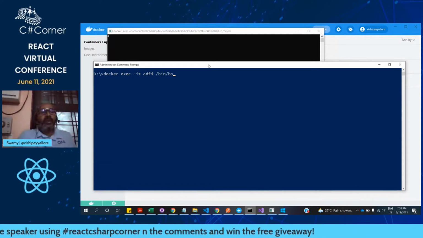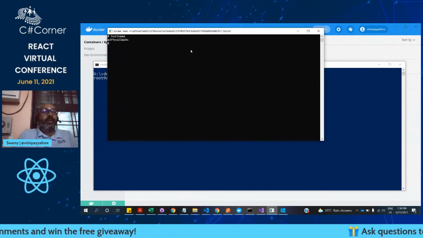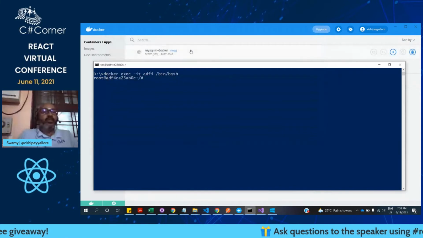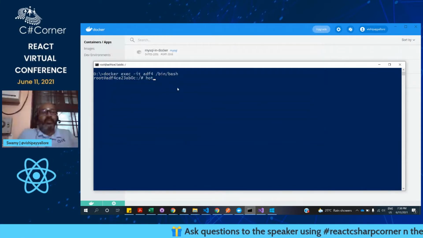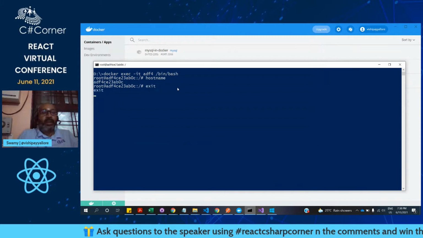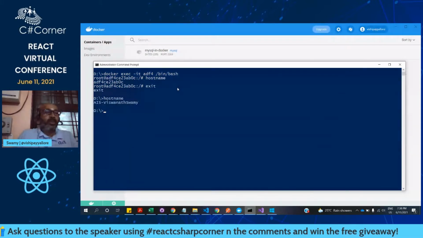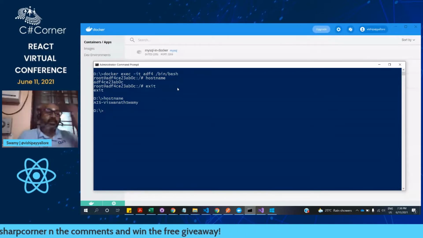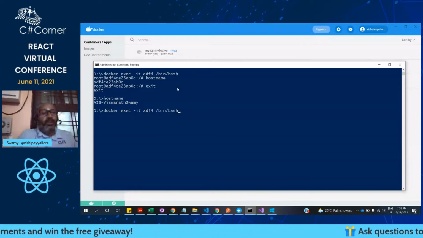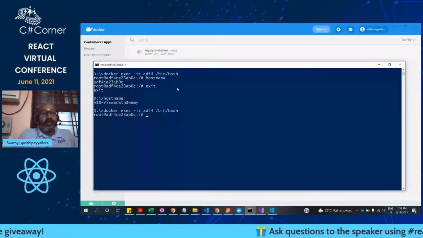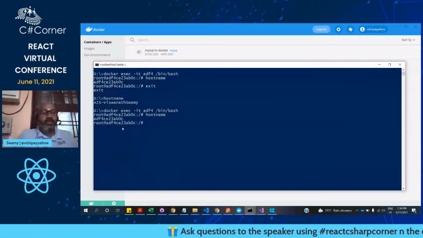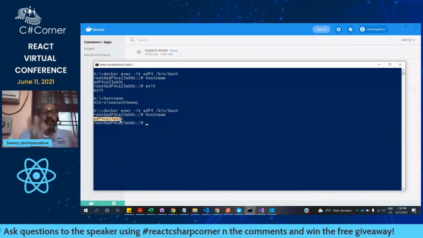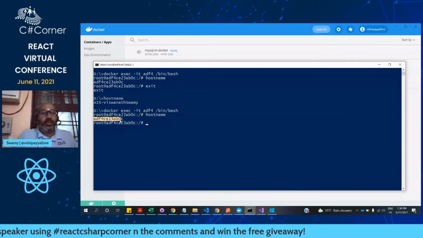Okay, technically I'm in the same one, so you can see the hostname. It's the computer, I mean, the container, on which it's running. So you can see that hostname, and I do an exit. If I do hostname, it's my computer name, it comes as Vishwanath Swami. And if I do docker exec and then hostname, it shows the container name, because technically that's the computer, or it itself is a container, so it reads it as a computer, right?